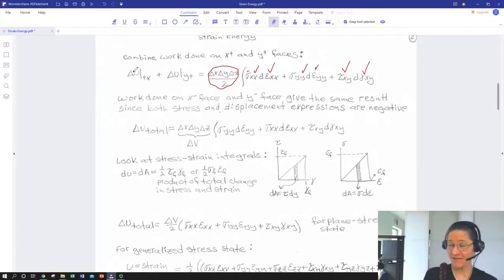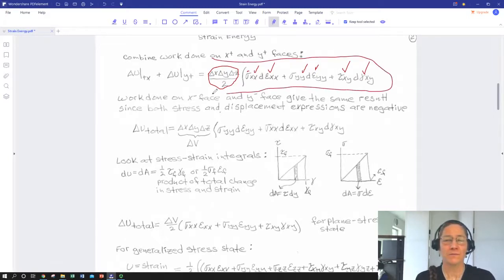So if we add the strain energy, or work done, by all the stresses on the positive x face, the negative x face, the positive y face, and the negative y face, all of that work, which is the only faces upon which we are doing work, because we're plane stress, there's no stresses operating on the z faces, we'll just double this. We double it by basically getting rid of the 1/2.